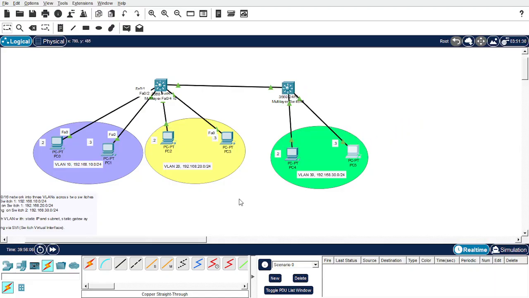Good, so the first thing we need to do is create a trunk port for this link. Okay, cool, let's do it. Enable.